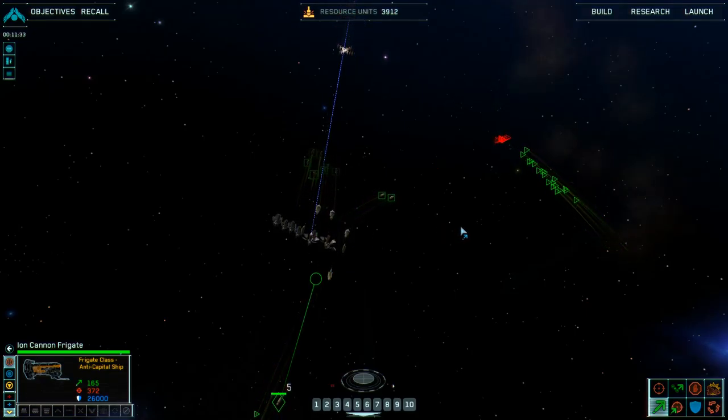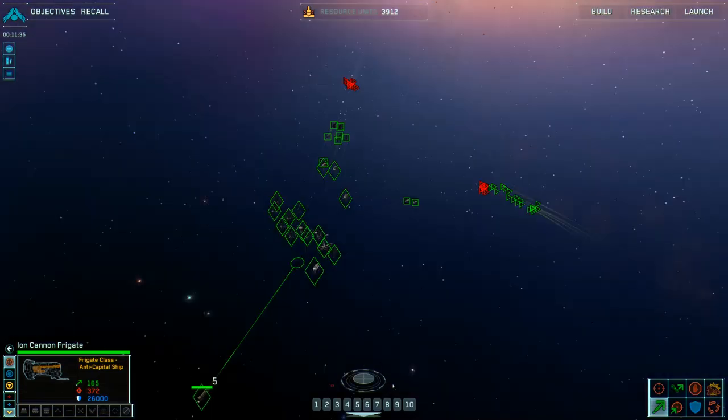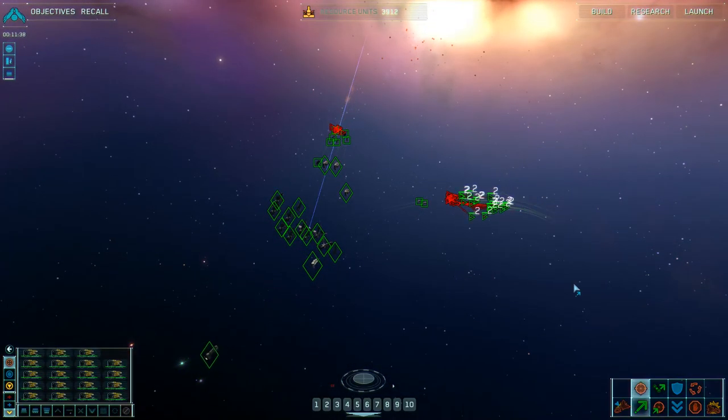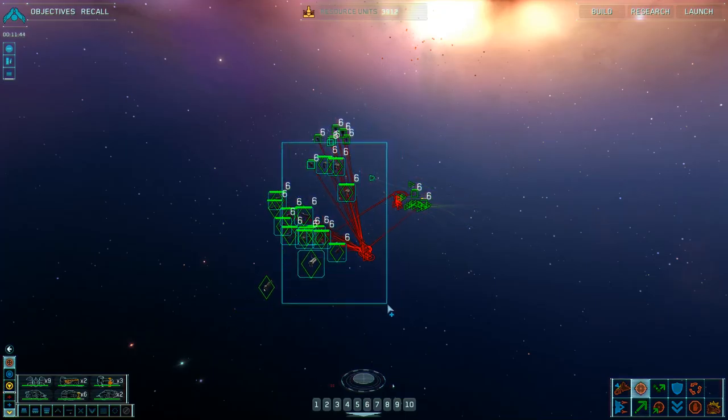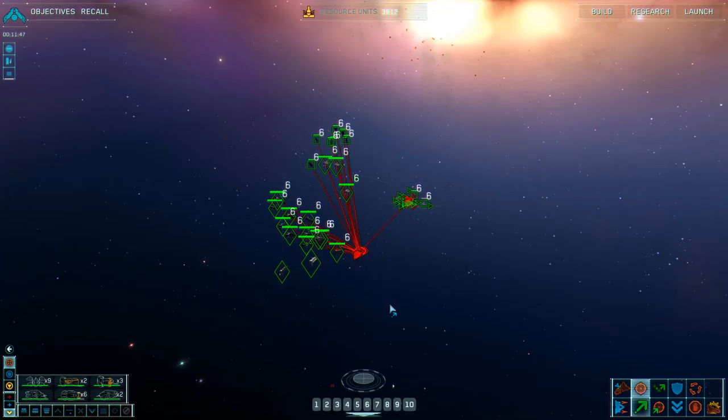En route. Okay, enemy spotted. Frigate under attack. Group 5 reports enemy contact. Confirm. Group 6 reporting. To intercept. Docking signal green.